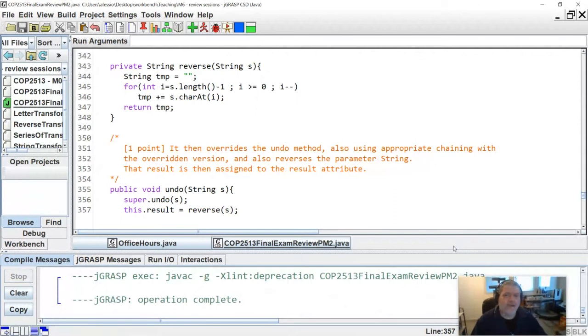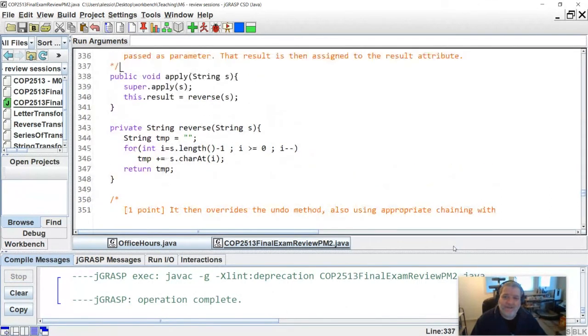All right, okay, so the code is clean. Now that the code is clean, I can break it again. All right, so what I was going to say is instead of even writing my own version of reverse, if I were smart, I would have looked for a reverse method, maybe in the string class.